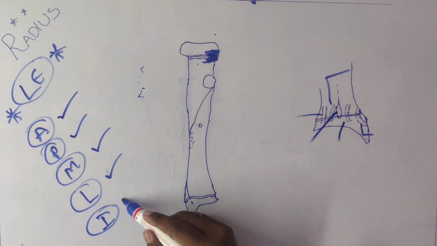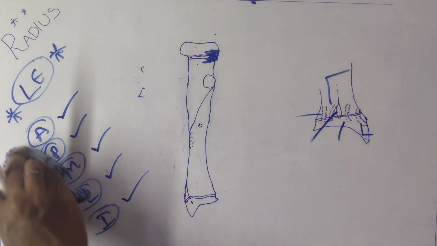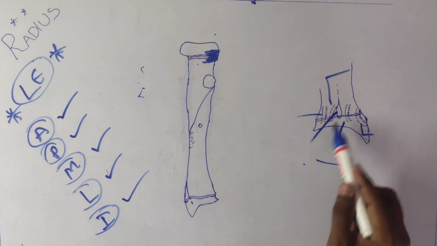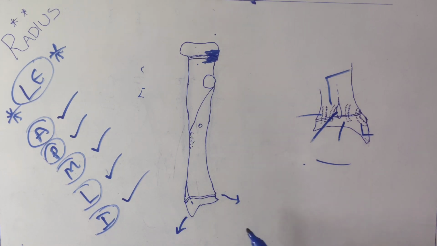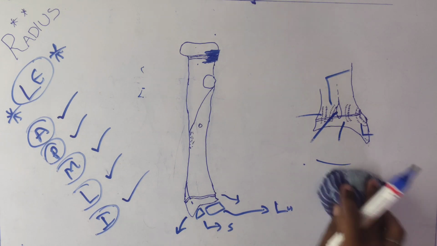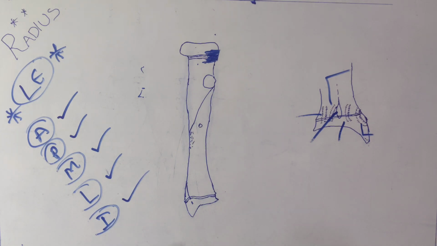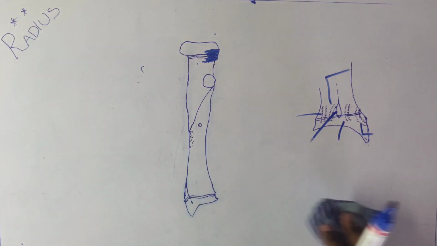This is how we completed the lower end. At the anterior surface there is a prominent ridge and the radial artery, at the posterior surface there are 4 grooves and the dorsal tubercle of Lister, at the medial surface there is the ulnar notch, and at the lateral surface the styloid process. At the inferior surface there is a triangular area which bears the scaphoid bone and a quadrangular area which bears the lunate bone. These are carpal bones and help in the formation of the wrist joint. Now we have completed the upper end and lower end of the radius.